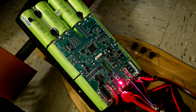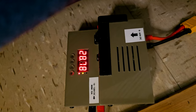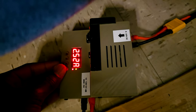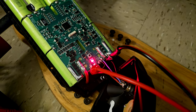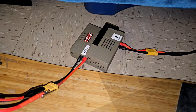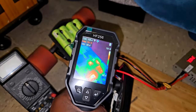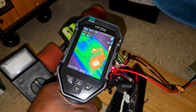So we are good. 28 volts, drawing 2.5 amps, and we're still in business. And also remember that if you want to do this, you want to be really careful. You want to also keep an eye on the temperatures. As you can see here, it does climb a little bit.